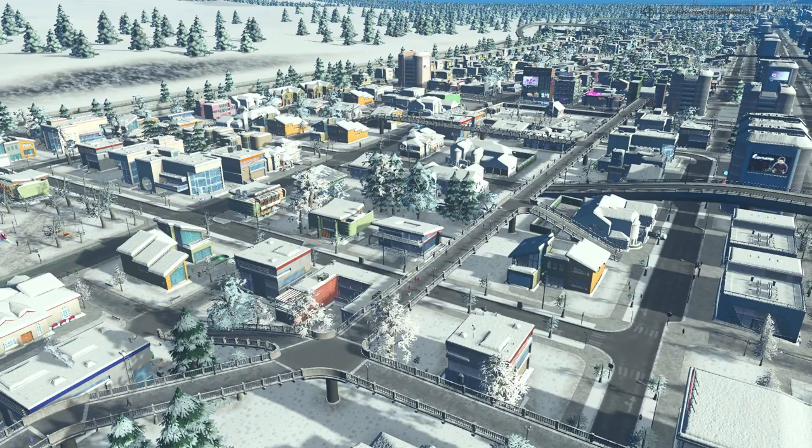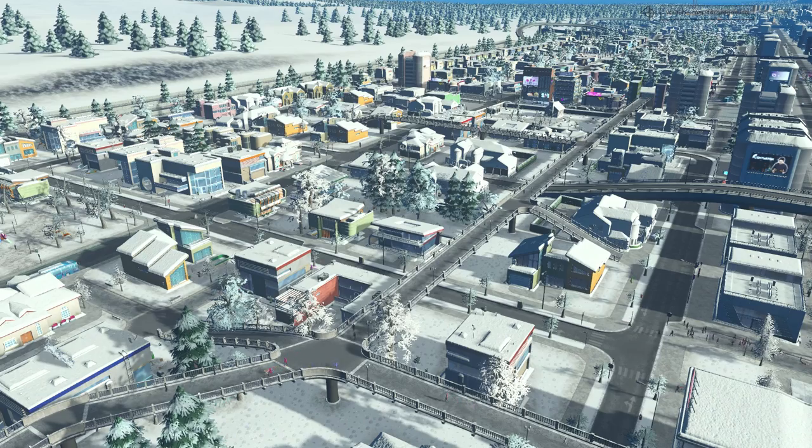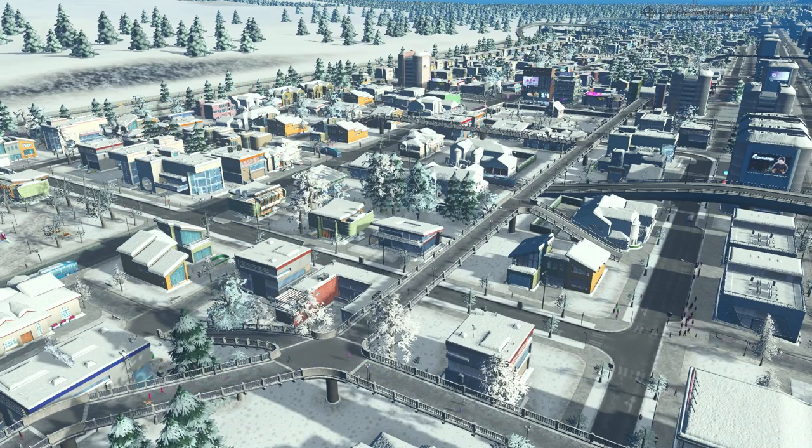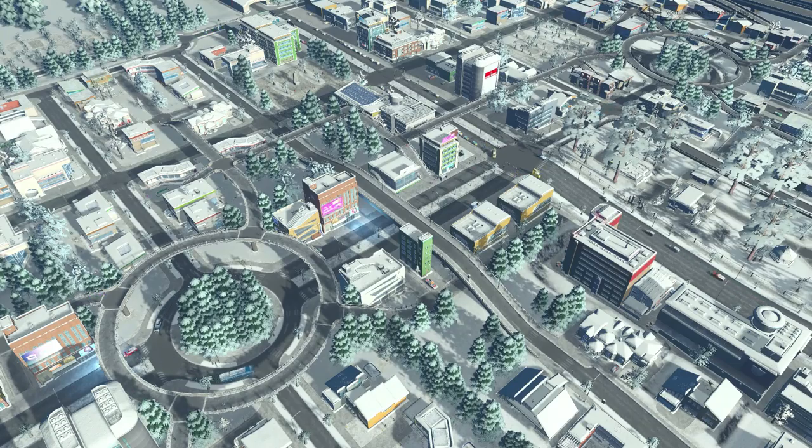This is actually the place where the pathway network is the most noticeable because, well, you don't have tall buildings covering them. And I've tried to make some interesting stuff in here, such as adding these roundabout shaped pathways, which I believe turned out very, very well. Not a lot of people using them, but they look good and I like watching them.